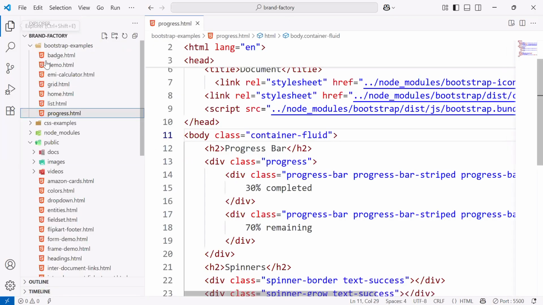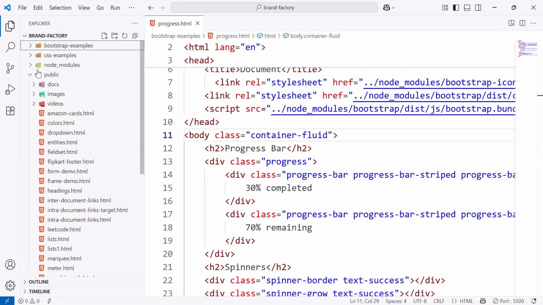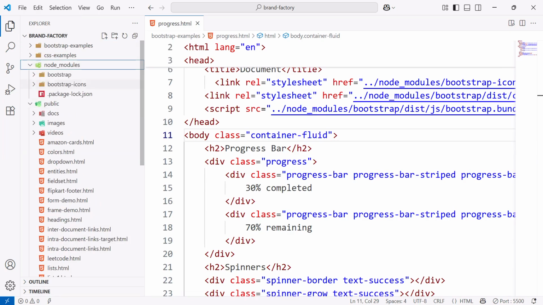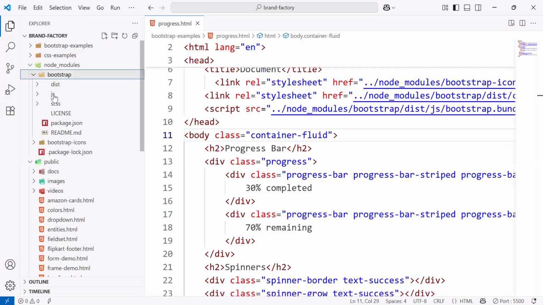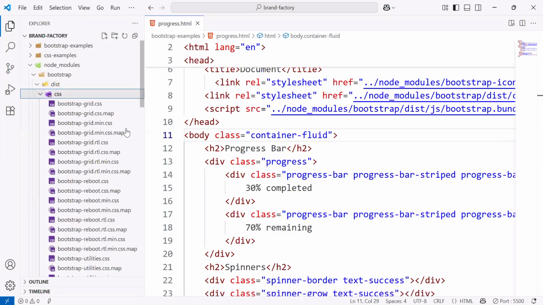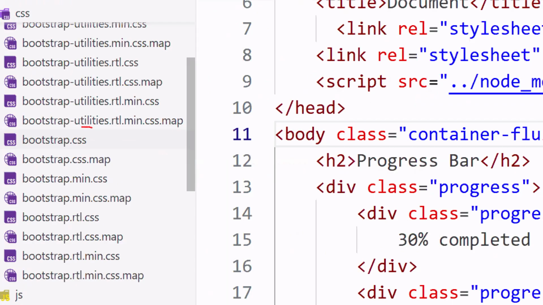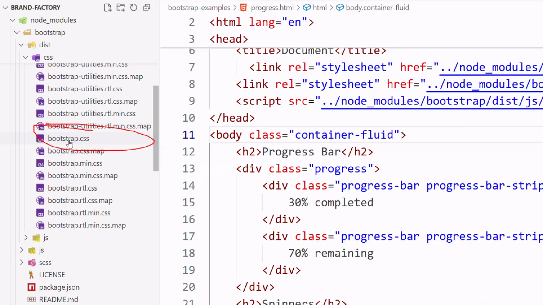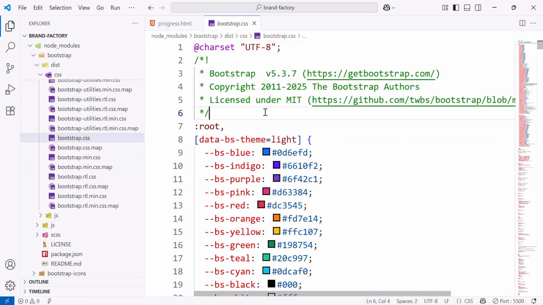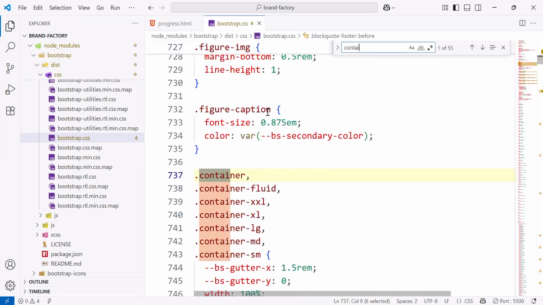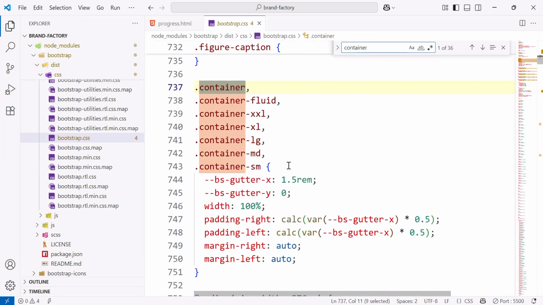So go to node modules, and you see Bootstrap. In Bootstrap, we have this CSS, the file we are using now, bootstrap.css. Open that file, search for container, and you see the container-related rules.